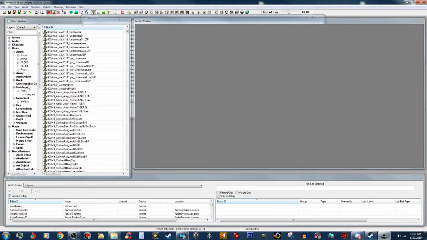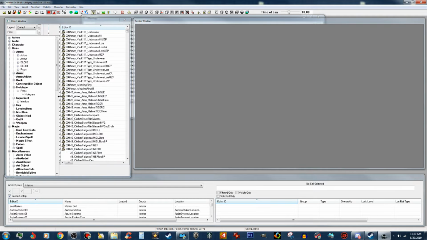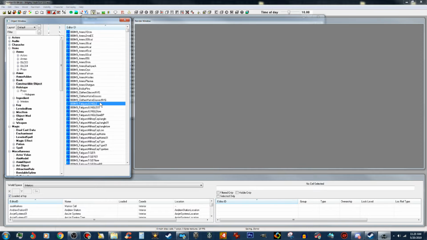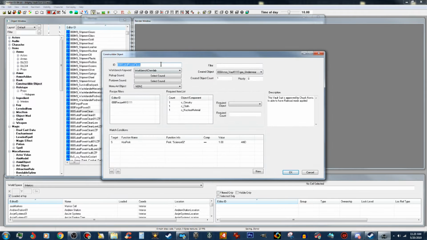That's saved. Now we're going to go down to constructible object. This right here. And we're going to find our vault suits that I've been doing. We'll start with this one here, and I'm going to put CA at the end of it.